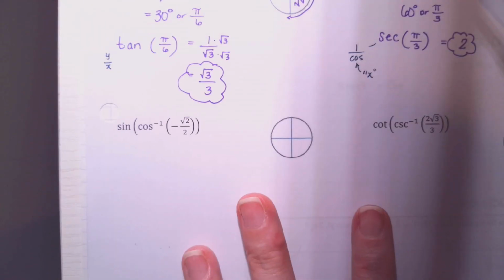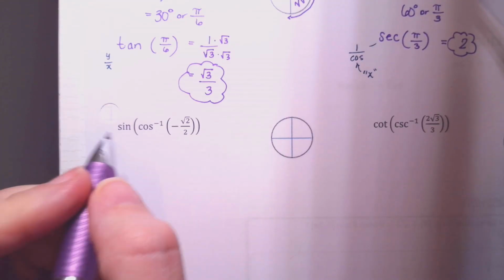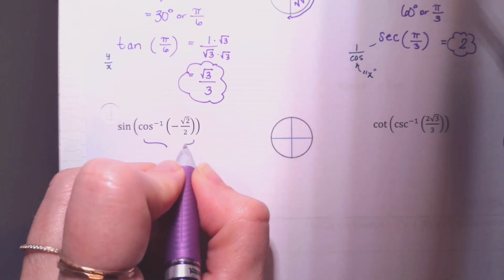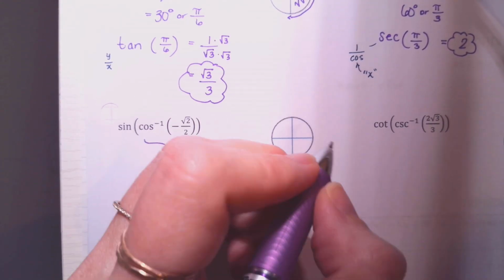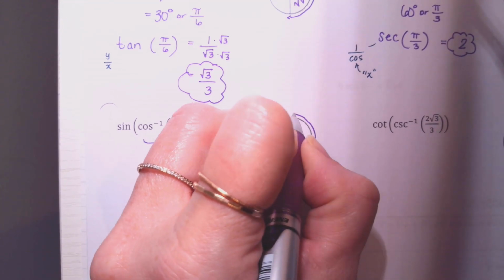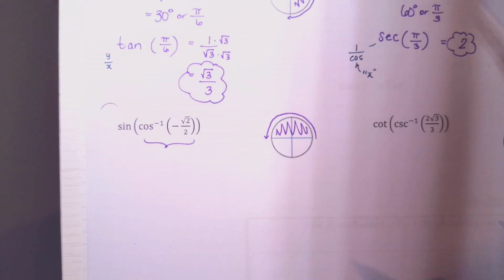Okay, if I scoot it down, looking at what we have next, inverse cosine of -√2 over 2, and then we'll do sine of that value. So again, I'm going to start on the inside, and this is inverse cosine, and remember, inverse cosine does have a restricted range. Inverse cosine is the one that's on the top half of the unit circle from 0 to 180. So we're looking for an angle that would have a cosine of -√2 over 2.